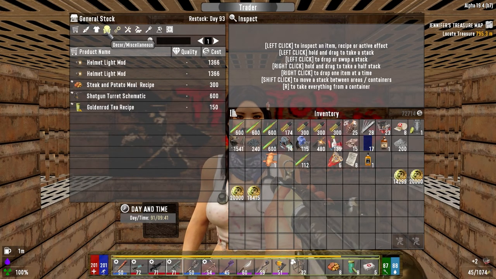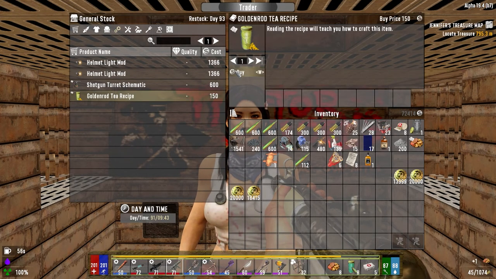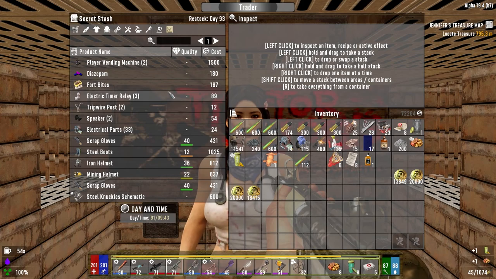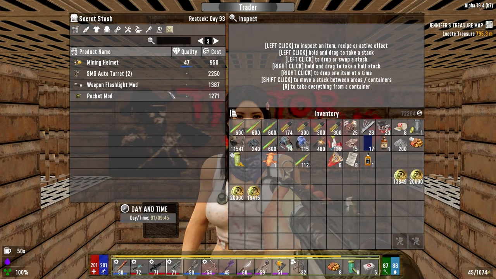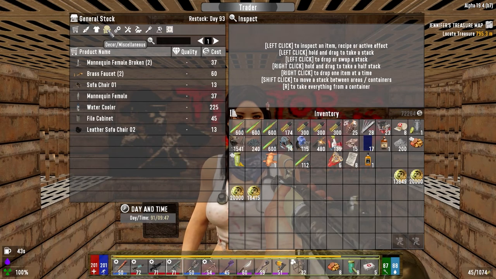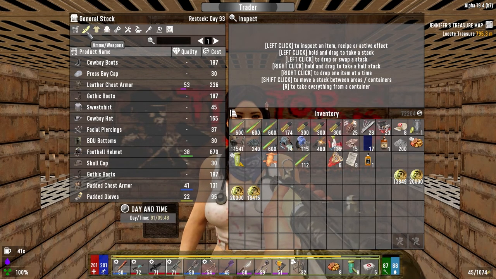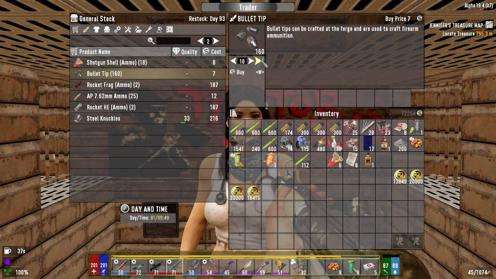We got the money now too, not like a big deal. I'll buy that and scrap it because it's so cheap. There was nothing in here that was cheap like that, was there? 600s. If it's 300, sure, but 600 is a little much. Okay, nothing here we want. Nothing there we wanted. There was a couple things, bullet tips.